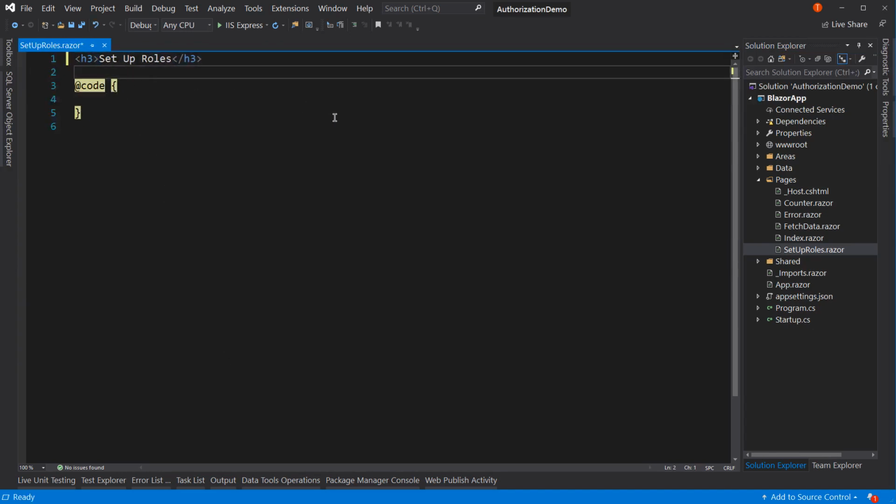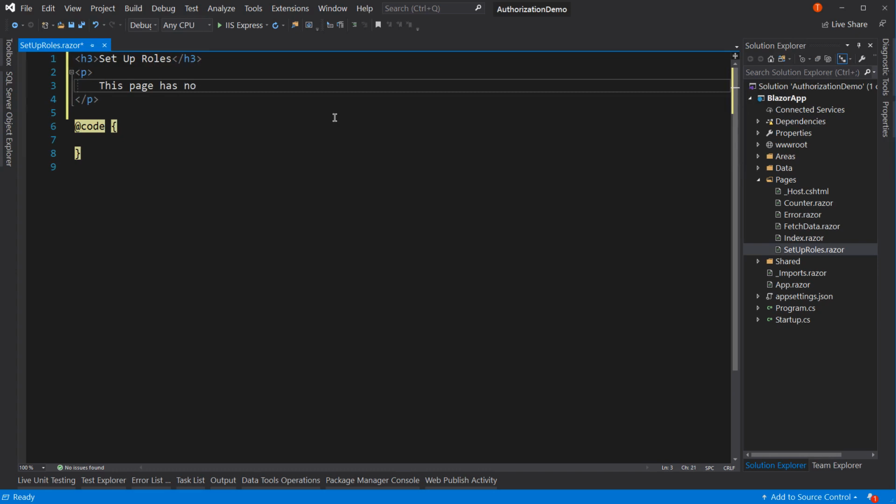And what we're going to do is put on this page: this page has now set up the roles and marked the appropriate user as administrator.